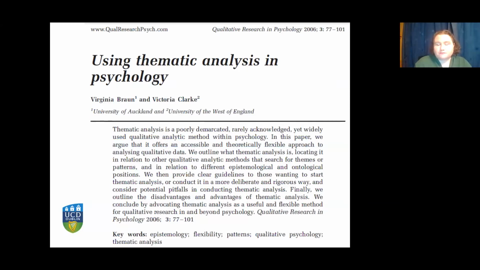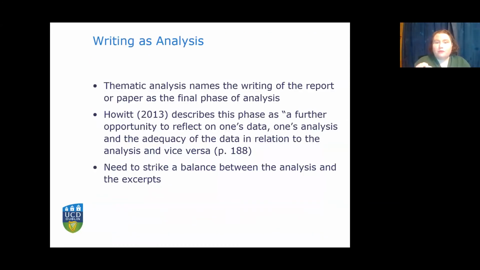and that you can comment on its use. But there's something hidden in their work that I want to highlight for you, because I think, to me, this is the qualitative difference in qualitative writing. The final phase of Braun and Clarke's model talks about writing the report as the final phase of analysis. And this has been picked up by others, such as Howitt. It's the idea that when you're writing your results, your findings can shift, not hugely, but your understanding of the narrative, the story of your thesis, can change. The story of the article can change as you write, particularly when you're writing to a word count.